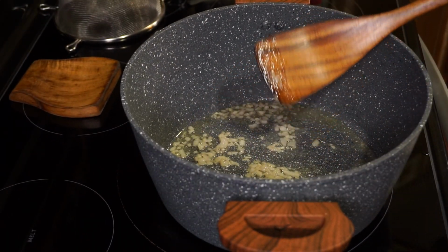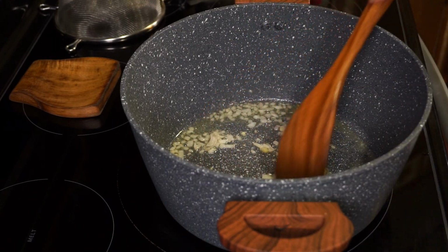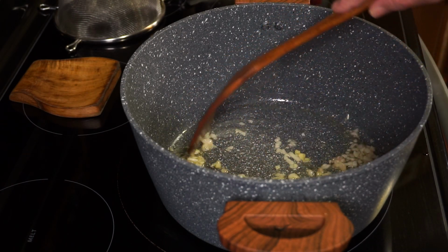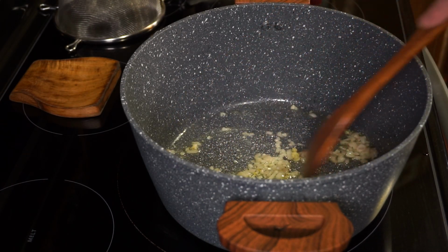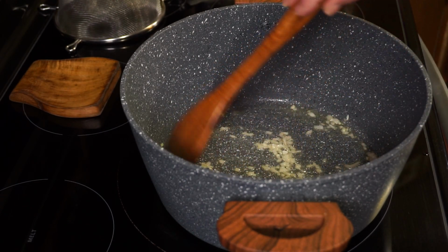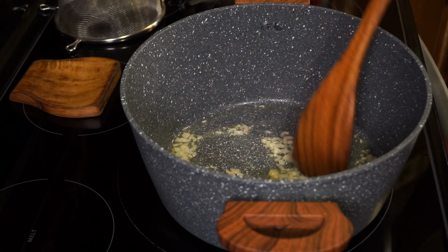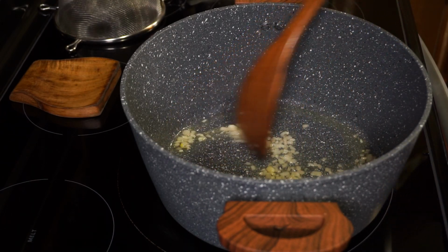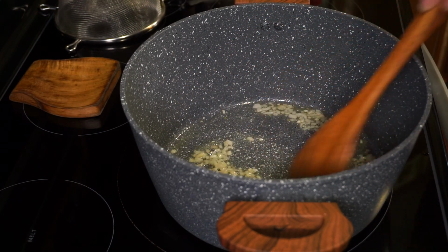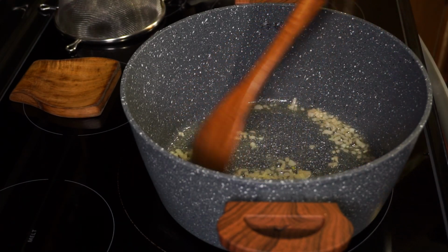Okay, I'm going to go in with my garlic. You don't want to add your garlic at the same time because we don't want that garlic burning. Now, if you're not going to blend yours, you may want to make sure you mince everything really fine. But mine, we're going to blend it. Okay? And we're just going to sear that garlic maybe 30-40 seconds. Keep it moving. Don't want it to burn.